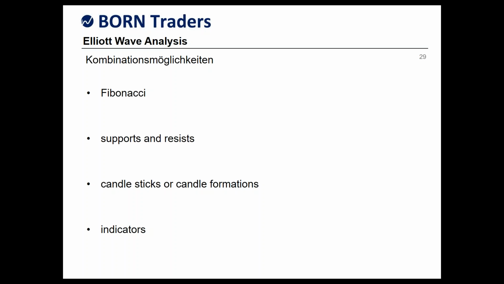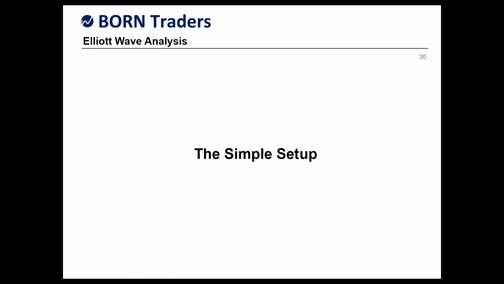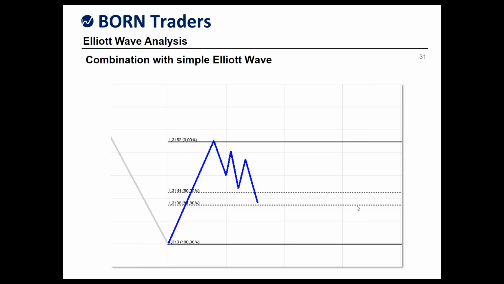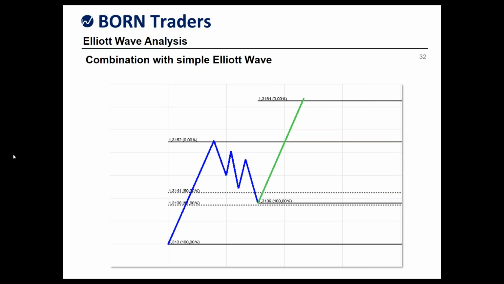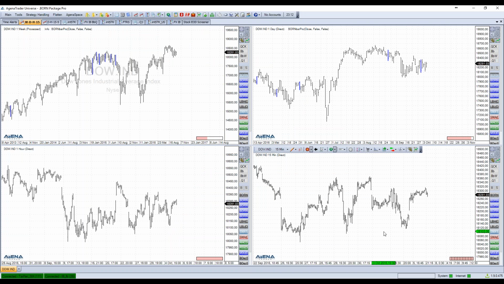However, you can stick with all your other things you're already using, maybe indicators for, let's say, divergences, or you can use candlestick or candle formations, whatever you use already, and you can apply it to this one. So the simple setup in this case, and after this we are switching to the chart, is that after the first start, the market is going up, and the second one, the corrective pattern, we expect something that will continue to the upside. That's something I normally like to see, and if I see this, I say, hey, this is a perfect situation. Let's do it that way. Let's just see how it applies with the real market situation.